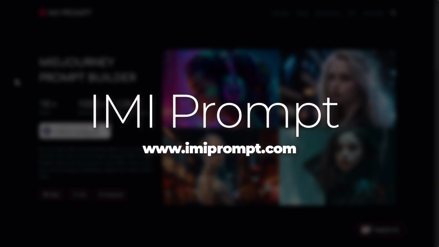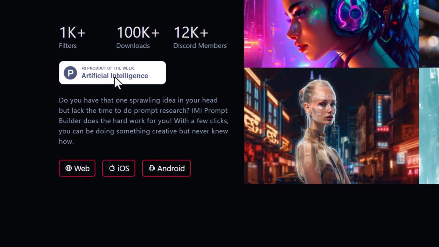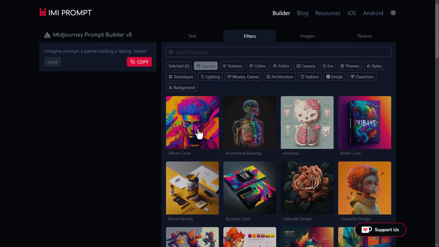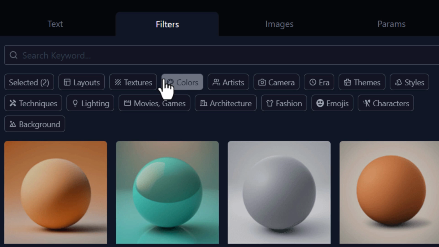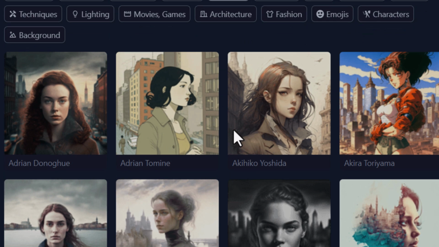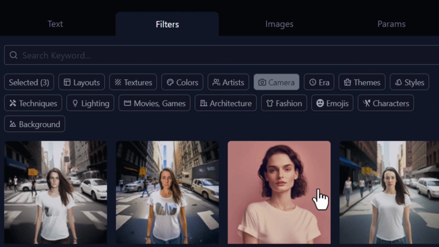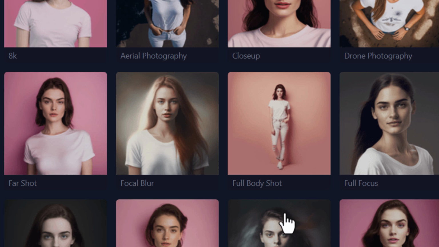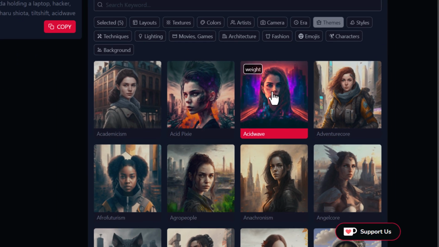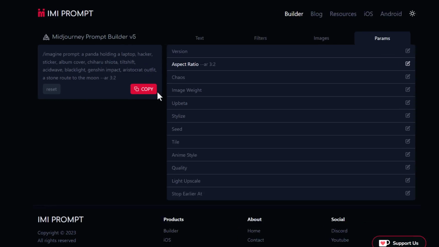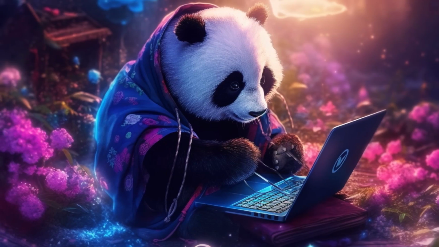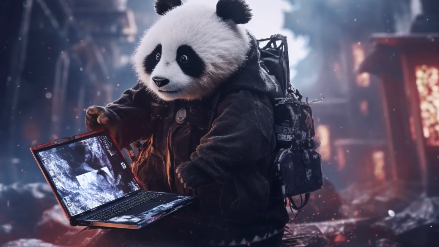IMI Prompt is another very detailed prompt generator with a few different styles and also some visual references that once you type in what you're looking for, you can scroll through and see what sort of phrases and styles it has to offer. I feel like this is the most detailed one on this list, as it has the most diverse range of references, things like architecture, movies and games, camera, how the photograph is framed. There's so many areas you can explore to take more control of your prompts and learn those keywords for future reference. And of course, it's easy to find your prompt, hit the copy command on it, paste it into Midjourney, and the results you get are, again, pretty awesome.